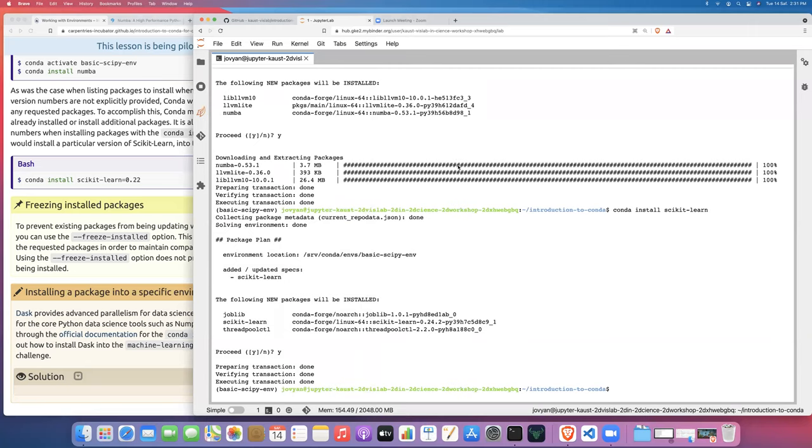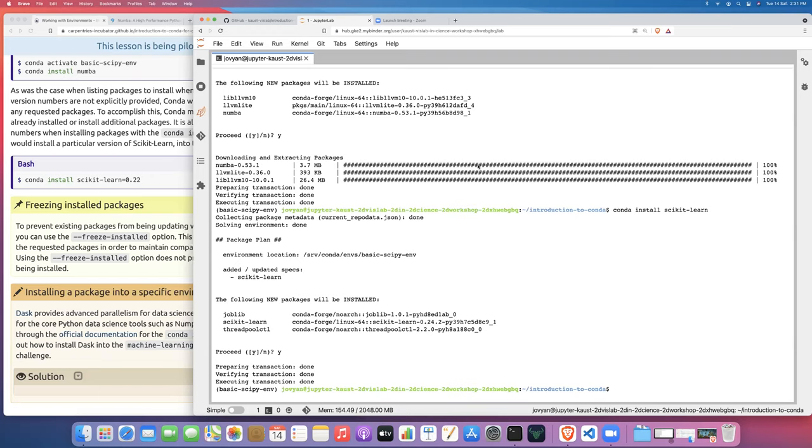Great question. What will happen if I create a new environment while another environment is active? Will it create a sub-environment or a separate environment in the root directory? If you create a new environment, it just creates a new environment, whether you have an environment active or not. There's no concept of a sub-environment. It's always going to create a separate environment in the default location. So no worries about running a conda create command while there's another environment active.